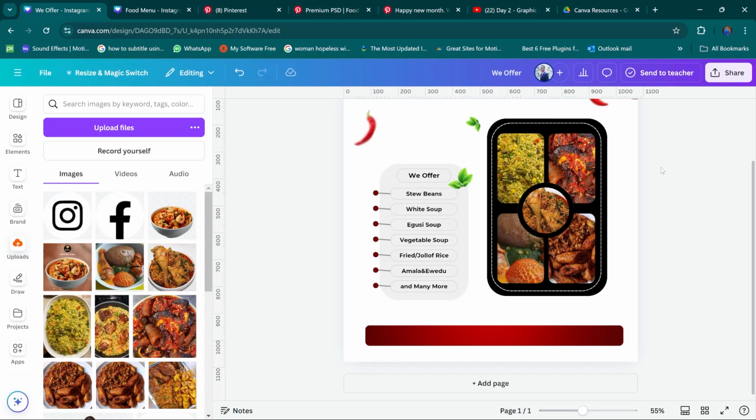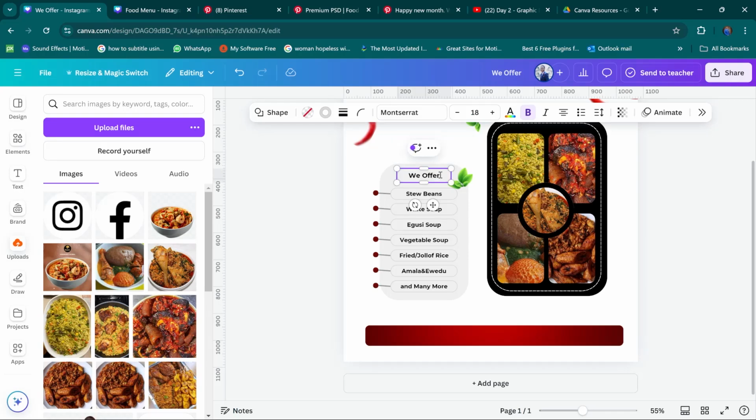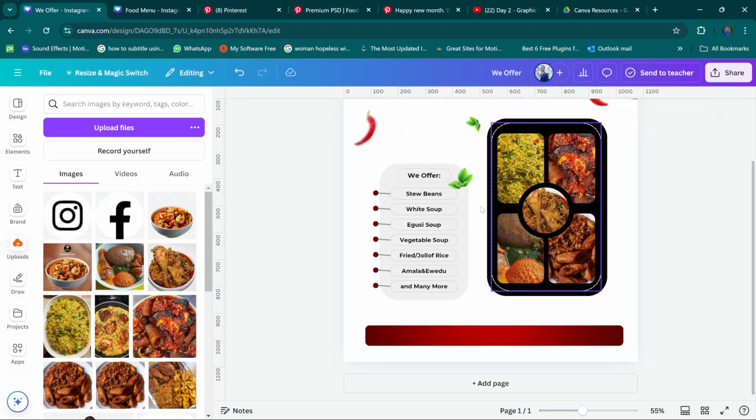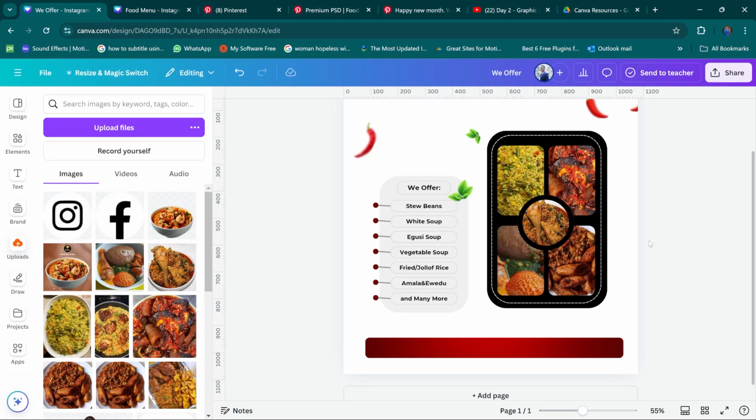You see that there is a big difference between this text and this text. That's because this one is the main focus, the core, the emphasis, what we offer. I have to put a colon here. So this is what we offer, right? And these are our services. Mind you, while creating the list of offers, make sure it's synchronized, it correlates with your picture. Don't put something that you don't offer, the thing that the person does not sell.